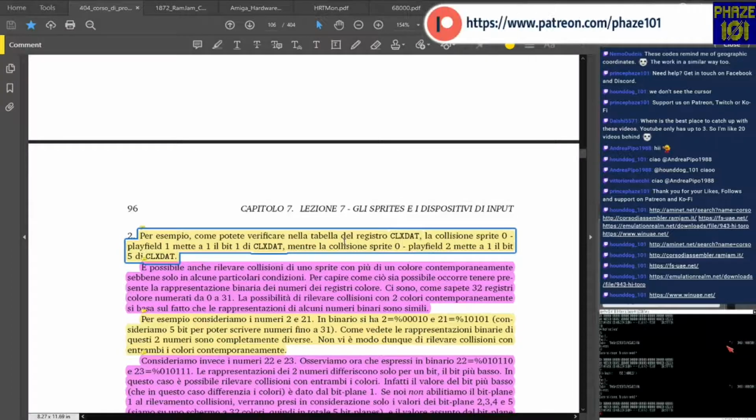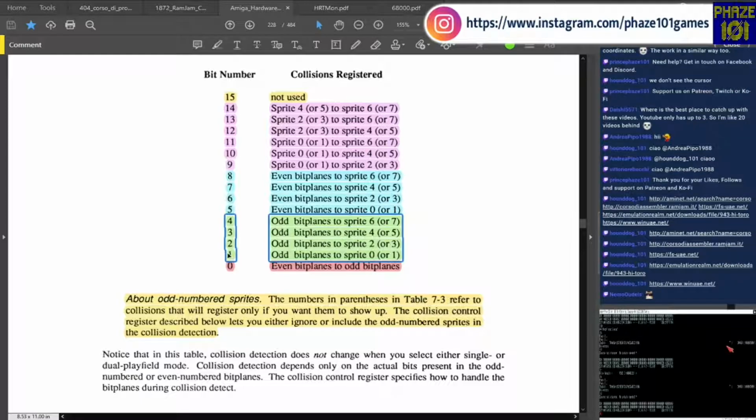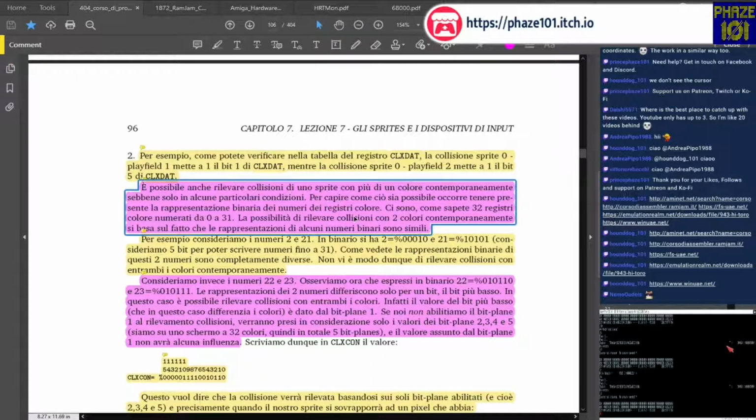As you can see in the table, a collision of sprite 0 with playfield 1 sets bit 1. A collision of sprite 0 with playfield 2 sets bit 5 on. So what he's saying is, if sprite 0 collides with the color in playfield 1, we get the first bit on, so bit 1. If we are in playfield 2 and sprite 0 collided with the color that we indicated, then bit 5 is on. I hope that is clear enough.